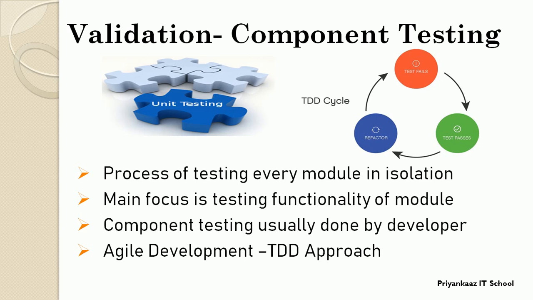So this is the best example of the test-first approach, where testing is performed first before development. And why is this process important? Because we can do this at the time of unit testing. Clear? So as an automation engineer, you are responsible for preparing component test cases at the time of component testing in agile development. Okay, so this is all about component testing.